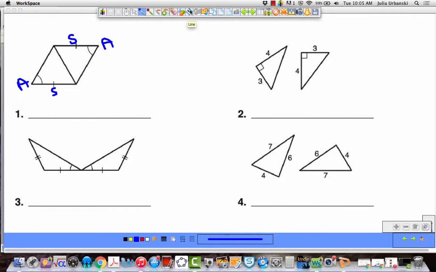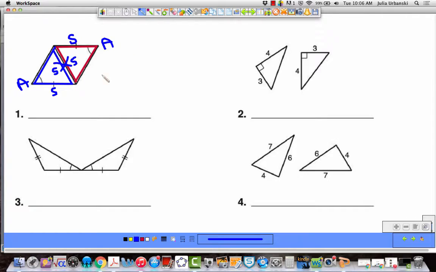Watch this carefully. Look at this red triangle, and look at this blue triangle. Do you see a side that is shared between them? The middle. Whether you're talking about the blue triangle or the red triangle, that red side is connected to that blue side, right? It's the same line. That's called reflexive. You put an X on it. And we'll study that more in the next section. When it's the exact same side being used on both triangles, it's automatically equal to itself. So you go like that.